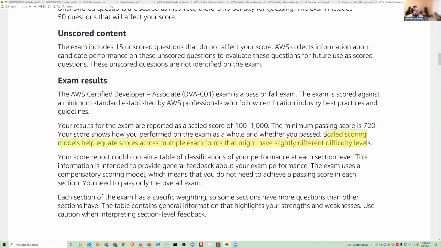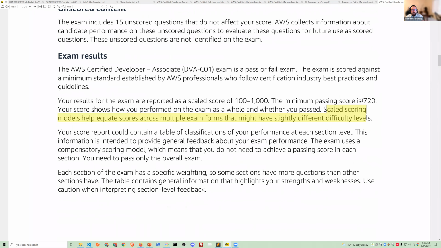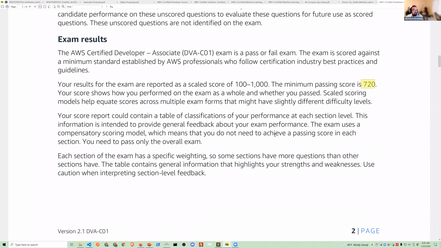Anyway, you actually can get a score report after you take your exam that will tell you exactly how well you did. I am in general not a great test taker. So typically I score anywhere from 800 to 900 on average in the exams. Very rarely will I get like a 960 or something. For this particular one, you need a 720 to pass the exam. That means that out of 50 questions at 2 points apiece, you need to get 36 questions right at a minimum.